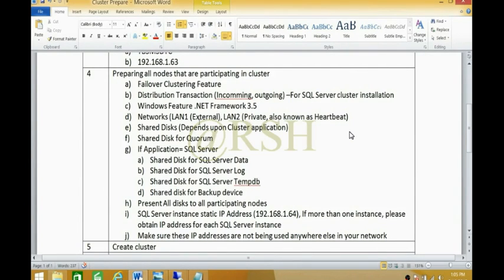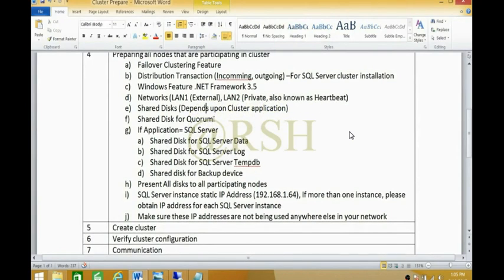As for communication, you need two local area networks. One is external, for communication between your organization network, your nodes, and the cluster. Number 2 is the private local area network, also known as heartbeat. This is used for communication between your nodes only. And then shared disk. In my case, I'm using one shared disk for SQL Server data, log, tempdb, and backup devices.